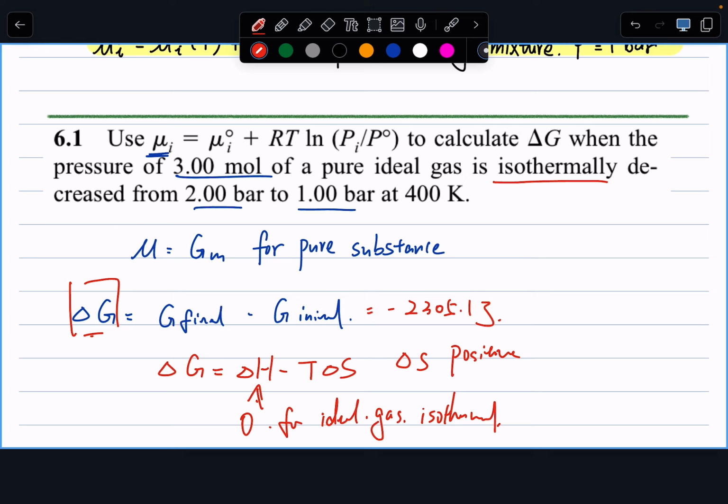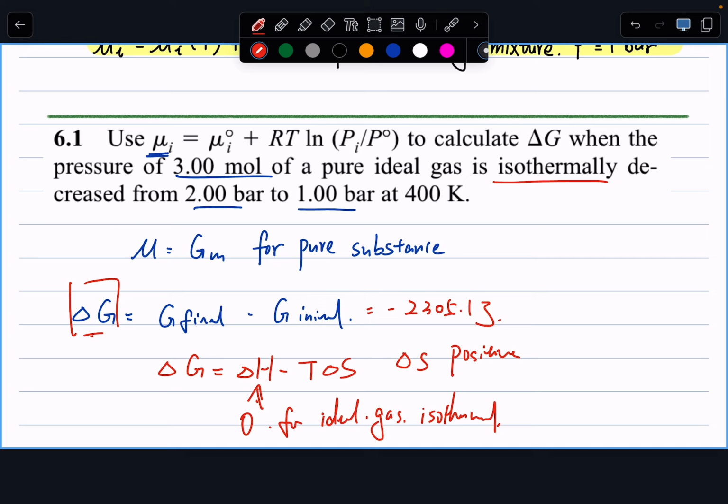So I know that in this class we have so many equations, but once we have a number, looking at whether it's positive or negative can always give you an intuitive result. Like, does this make sense to me from the physical perspective of the question? We're reducing the pressure, we're increasing the volume that my gases occupy, so my entropy should go up, and it is a positive number. All right.